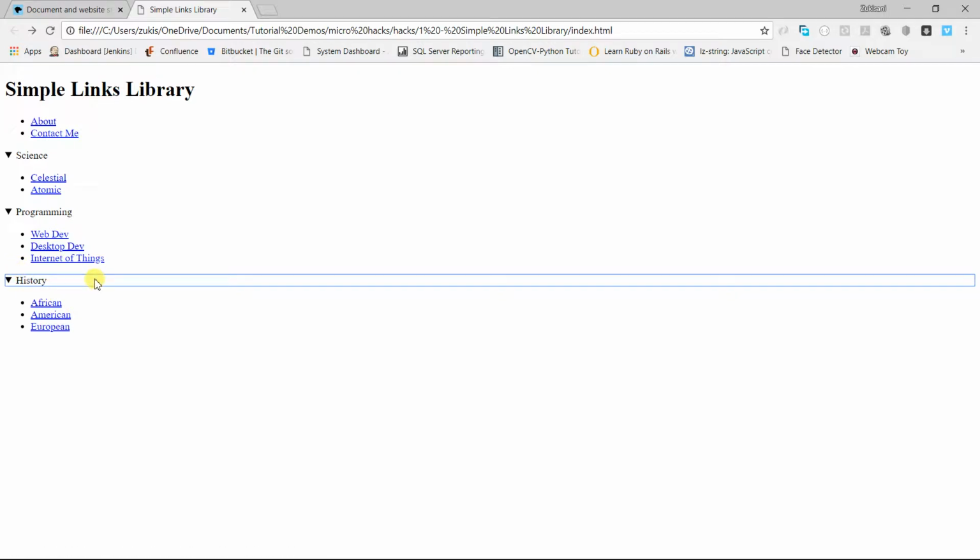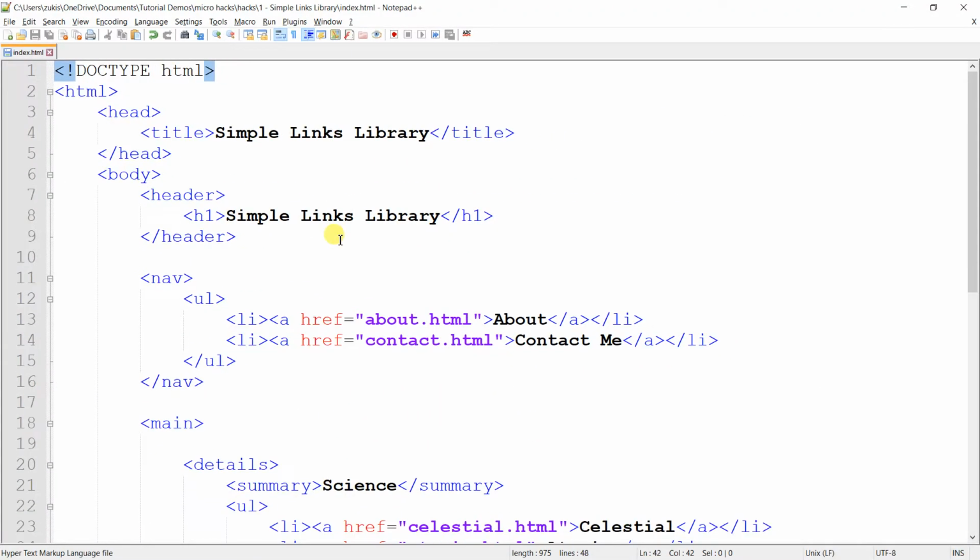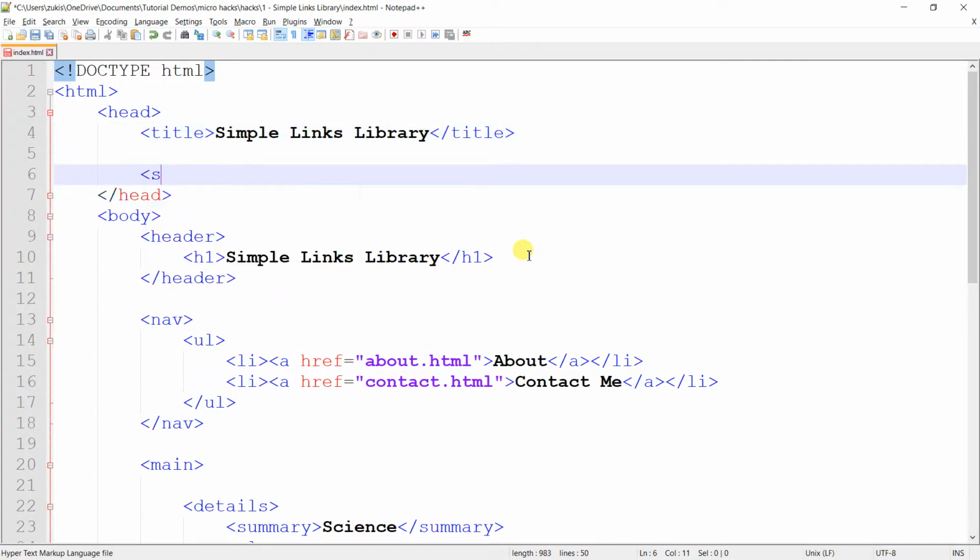Okay. See, I don't like very much the fact that when you come over this thing, it'd be nice if it had the finger. So now again, I'm going to touch a little bit on CSS. Again, we'll learn more about CSS in the future, but you'll see it's going to be a simple thing. Let me just zoom out a bit. Inside the head, I'm now going to create a style element.